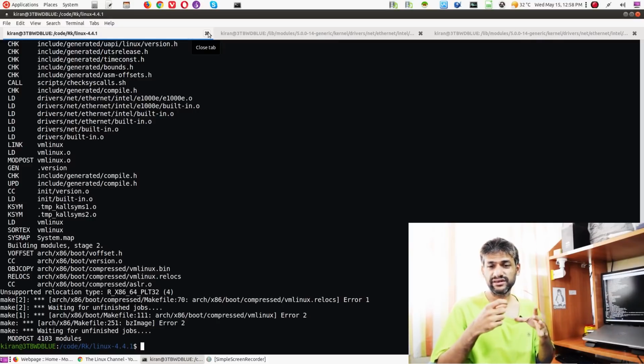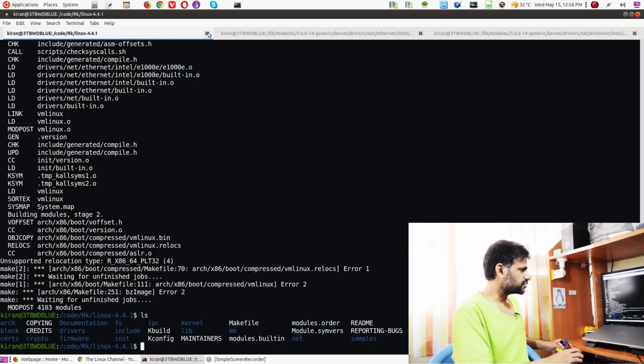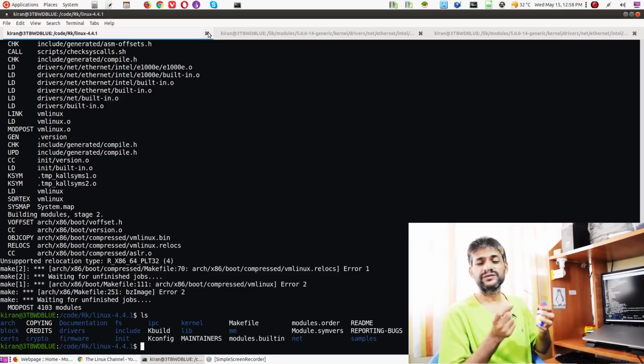And if you put a star or something like that, it is going to compile those subsystems or drivers, whatever it is, in the main build, okay, because it's a part of the kernel itself, and it's a part of that vmlinux, okay. So if you don't put a star, it is not going to be a part of that. So when you do a regular make, it is not going to compile the same. It is going to skip that. Only in the stage of module compile, it is going to compile all these KO files, okay.